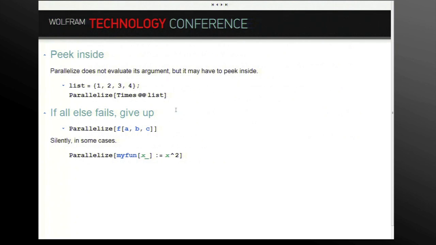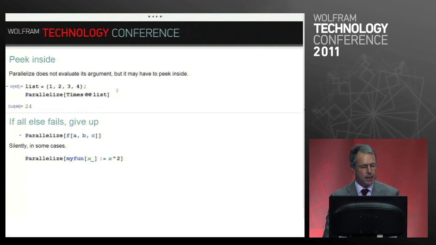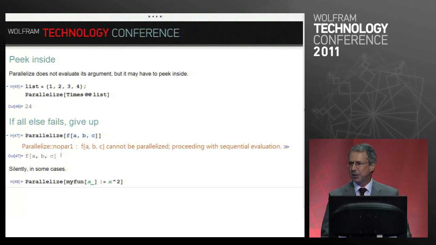It has to be a bit clever when it does that. If you do something like parallelize of times of list, obviously it cannot evaluate its argument because that's the thing it wants to parallelize and send off to the remote kernels. But still it has to peek inside and see how list is a variable whose value is a list, so it makes sense to parallelize it. If list were something else, it wouldn't try to parallelize it. So it has to peek inside the unevaluated parts. Sometimes it cannot be parallelized. If you give it a symbolic function that it doesn't know about, then sorry, I don't know what to do. Sometimes it doesn't know what to do, but the way to parallelize the definition is to later on when the definition is used on the remote kernels, to do it in automatic distribution. It just says nothing because there's really nothing wrong with that either. It just does it sequentially, so the result will be correct, but it notifies you that it could not fulfill your request of parallelizing the input.